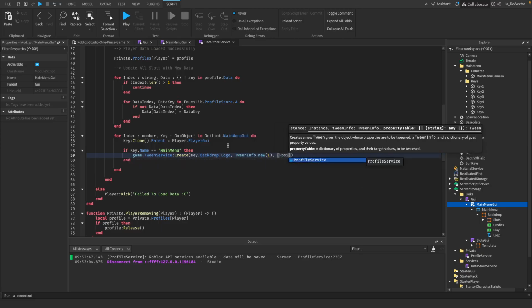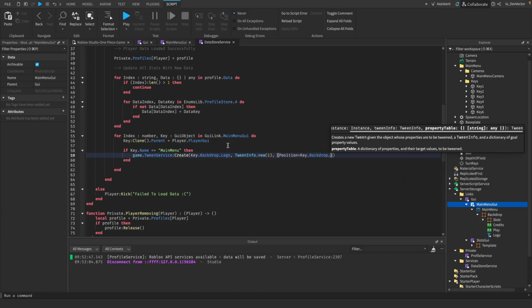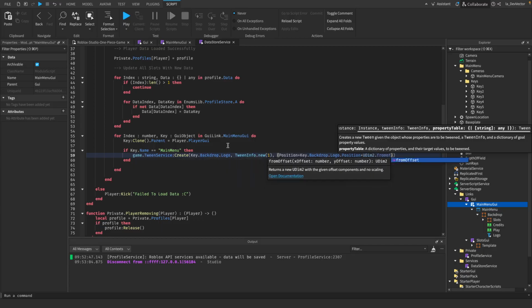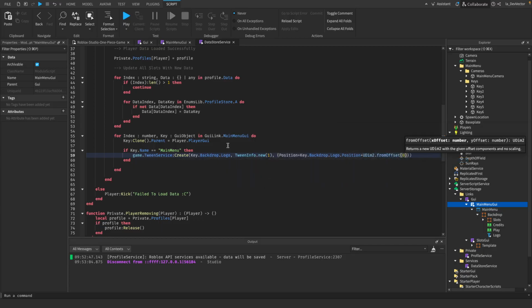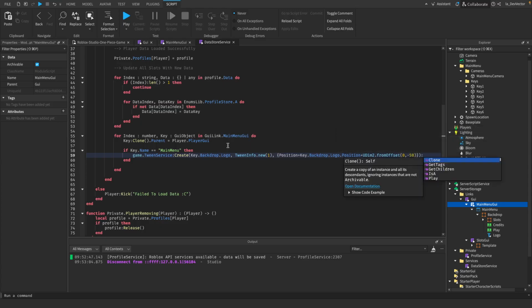We're gonna say its position is equal to key.backdrop.logo.position plus UDim2.fromOffset, 0 on the x, negative 50 on the y. Play.